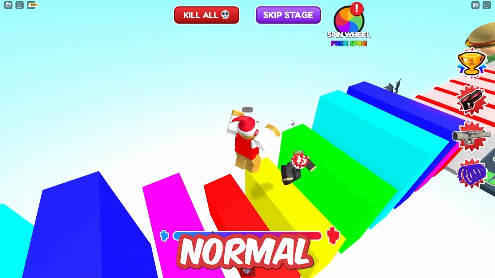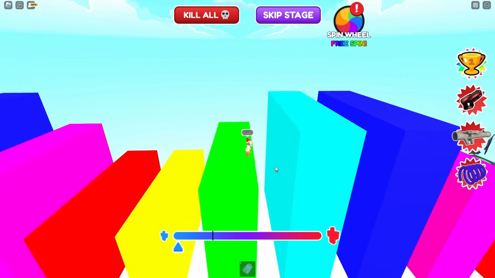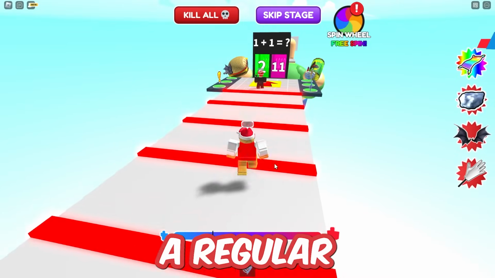Wait, you don't have to do anything for this one. Yeah, you could just become normal size. This one's easy, bro. Wait, watch this, Digito. I'm gonna become really tiny, and I'm gonna go... Yeah. Okay, I don't know why I tried that. It's just like a regular jumping stage.